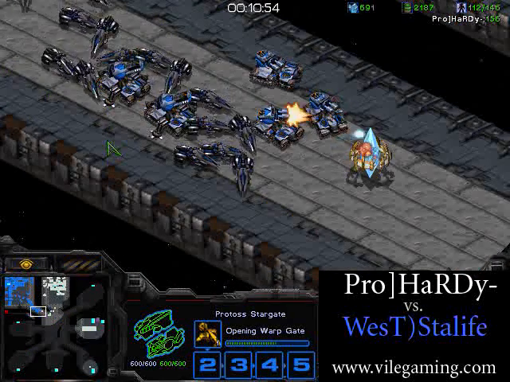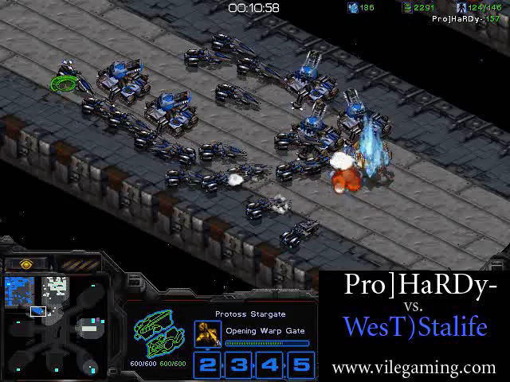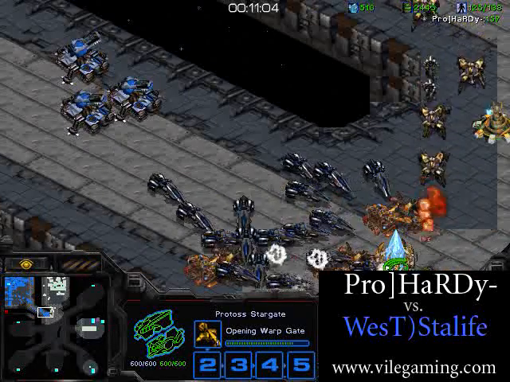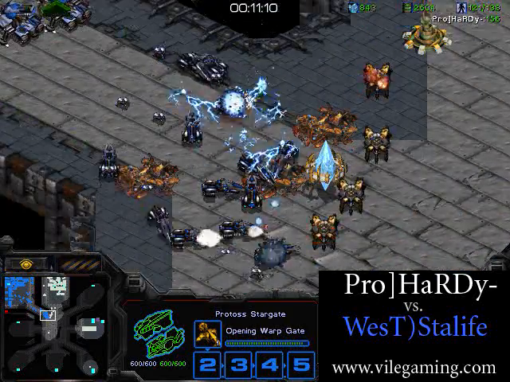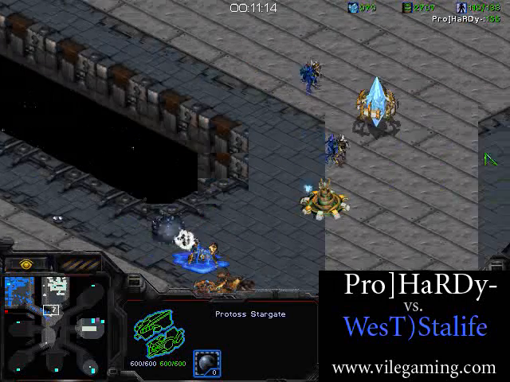Yeah, when you're building Arbiters, you should have 2 starports, just so you can produce them faster and so forth. Sorry, Stargates. I mean, the Vulture tank mass is just so good against Zealot Dragoon. Yeah, and like we said, Pro HaRDy's not used to this kind of build structure. And you know, who of us is?